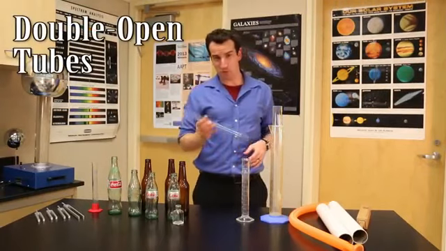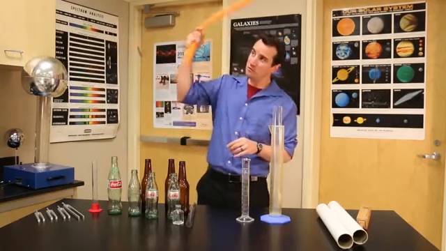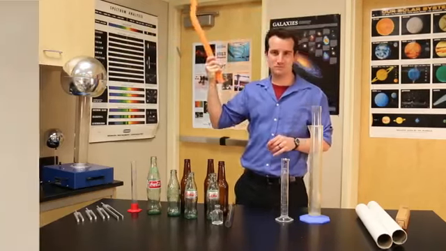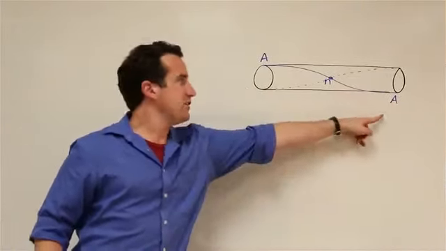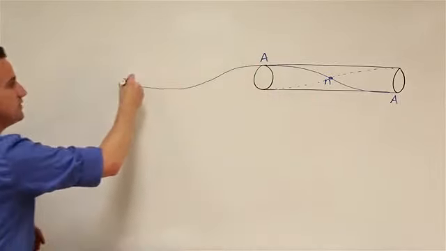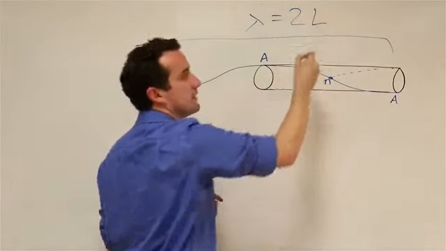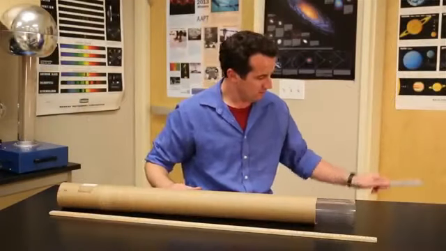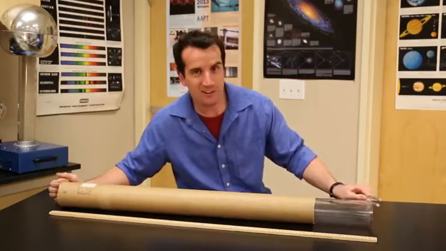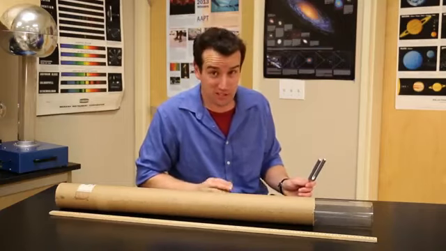What about double open tubes? Well, in this case, both ends are antinodes. But between any pair of antinodes is a node, and you can see that the wave that fits in here is longer than the tube itself. In fact, the wavelength is twice the tube length. These tubes will resonate too, and once again you can measure the wavelength and the speed of sound.